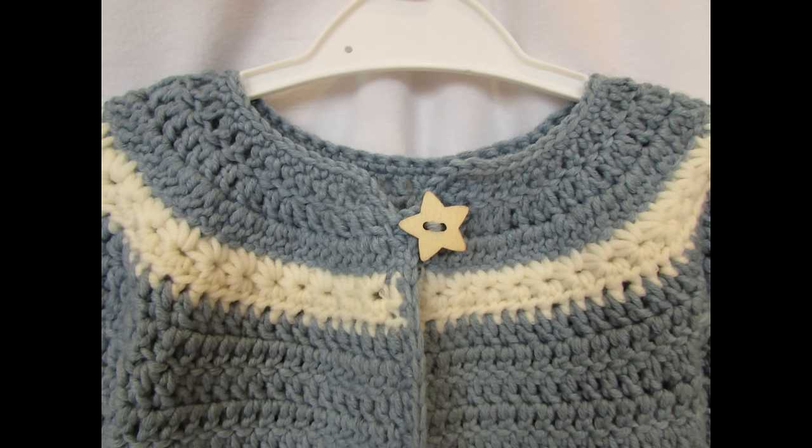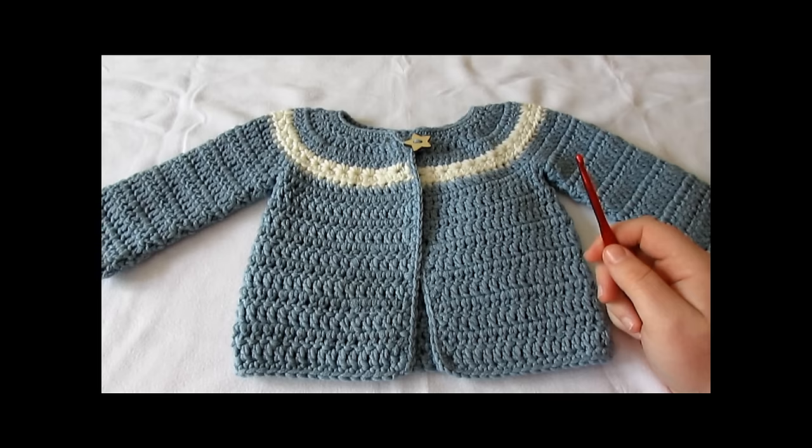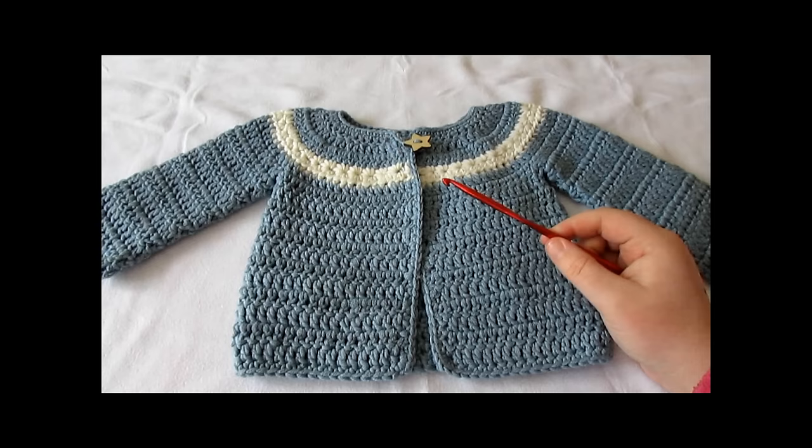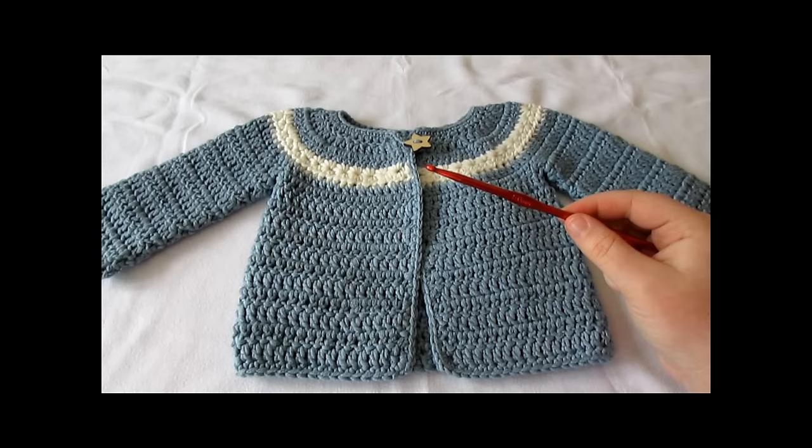Hi everyone, so in this video I'm going to show you how to crochet this little girl's or little boy's cardigan, which can be made with both short sleeves or long sleeves. So this cardigan can be made in a variety of sizes, and for all of the sizing information please see the description box below. And for my cardigan I used a 5mm crochet hook.